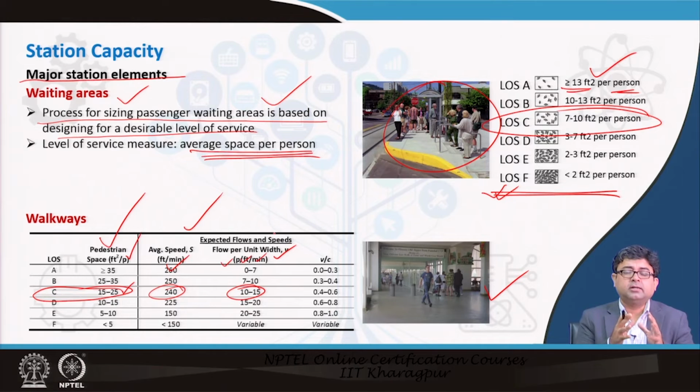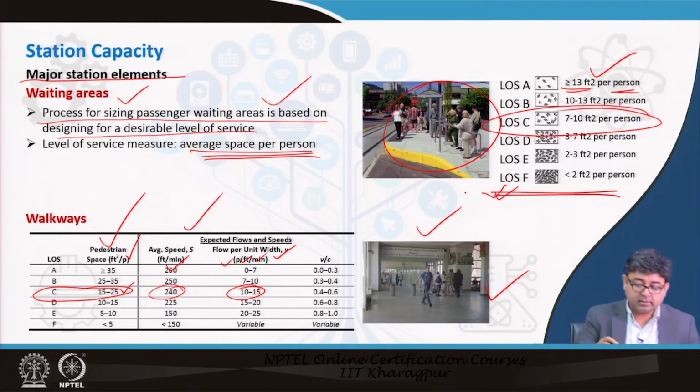Think about it as a multiple linear regression equation, for example. What you want to have is capacity as the y axis, your dependent variable, and your two independent variables may be pedestrian space and pedestrian flow, right. So, there has to be a certain amount of pedestrian space, but there has to be a certain amount of pedestrian flow as well, right. You may have all the space in the world, but if there are no people walking in there, there is no point having that much space. So, there has to be a certain flow as well. So, two parameters can be used to design the walkway capacity, and that walkway capacity will give you the level of service. So, that is an example of walkways.